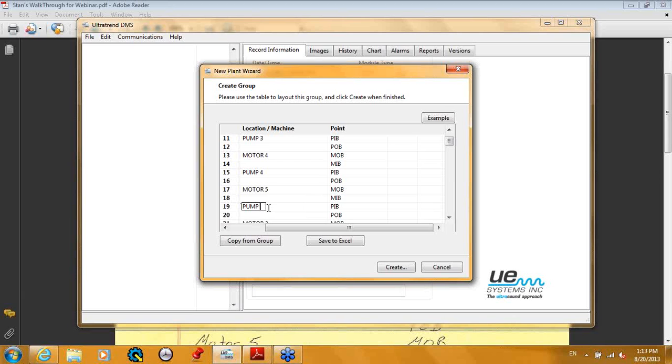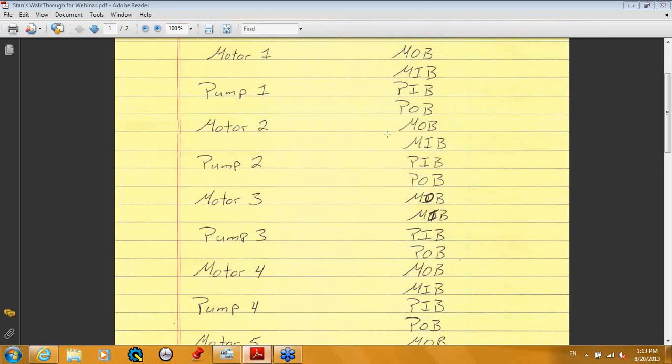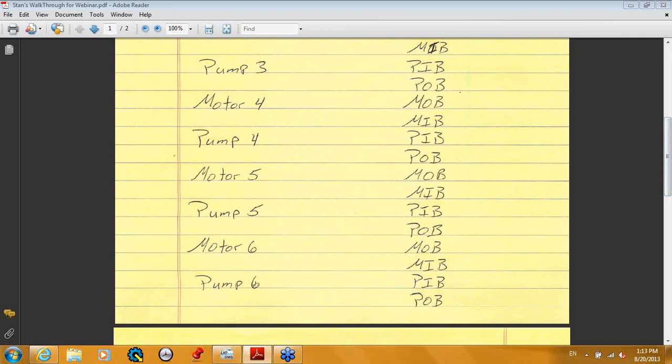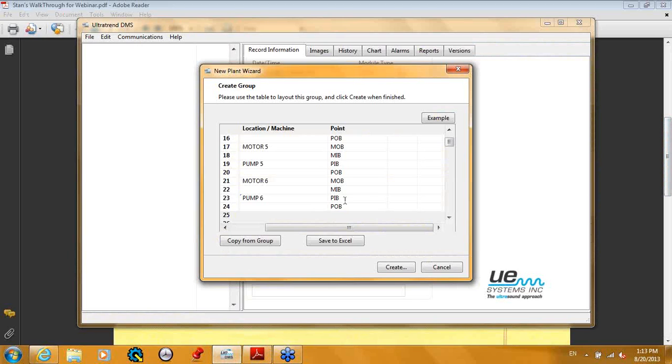And we keep doing this until we're at the very end of our route that we created on our piece of paper. And you can see that our last test point ends in 24, so we can validate this by coming to the route that I have. We have 12 machines, multiply that by 2, we get 24 points. So that coincides with what we just created here.